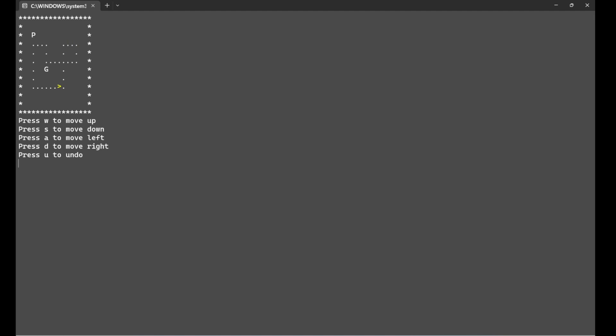I can keep undoing until I reach the very beginning of the game, so when I just started the game. If I press U again here, nothing happens, because there's nothing more to undo. I've already reached the very beginning of the game. So that's basically the flexibility of the undo feature. I can go anywhere, and I just keep undoing.